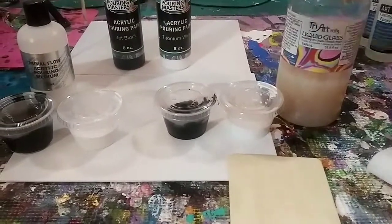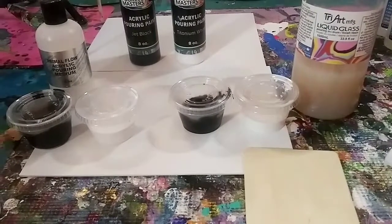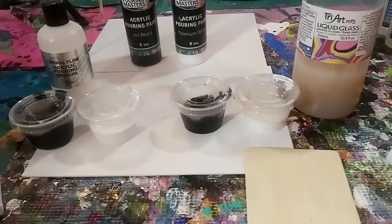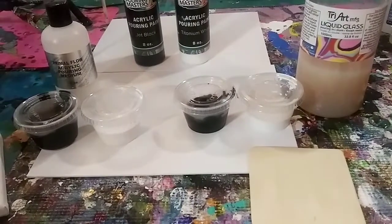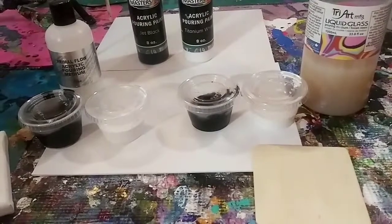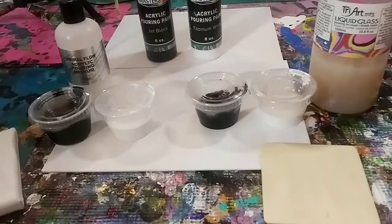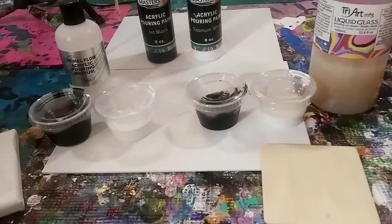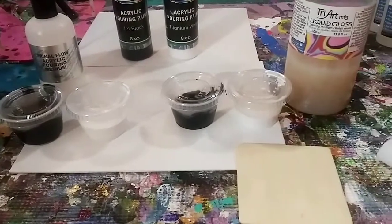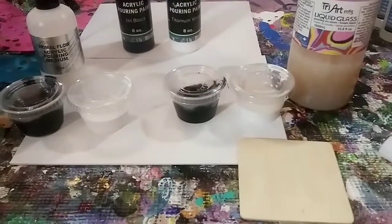I really want to give the Pouring Masters another chance. Honestly, some of my paintings really came out nice with the Pouring Masters. Like I said, there were a lot of bubbles and all that, and you had to torch it a lot. But the paint is actually really nice. The colors are really pretty. I think the kit that it comes with, you get a lot in it. But I think it's just weird that it comes with U.S. Art Supply pouring medium. So I don't know if Pouring Masters is owned by, or U.S. Art Supply owns Pouring Masters. I don't know. But I think that the pouring medium is just not that great. So yeah, we'll see about that.